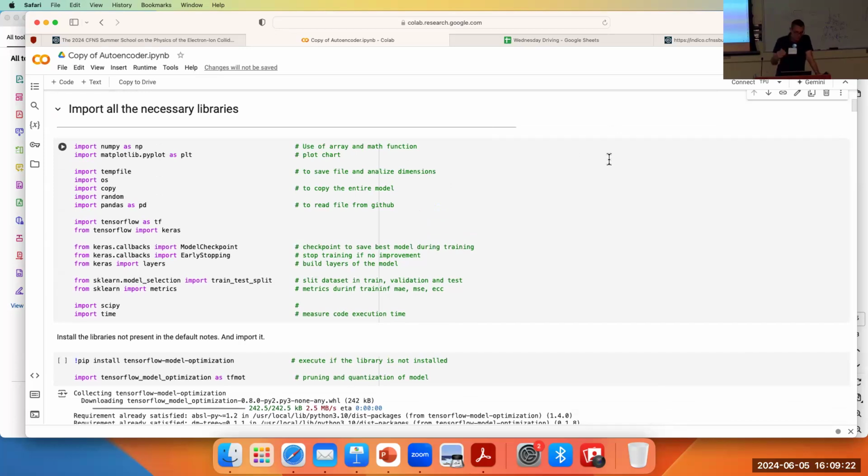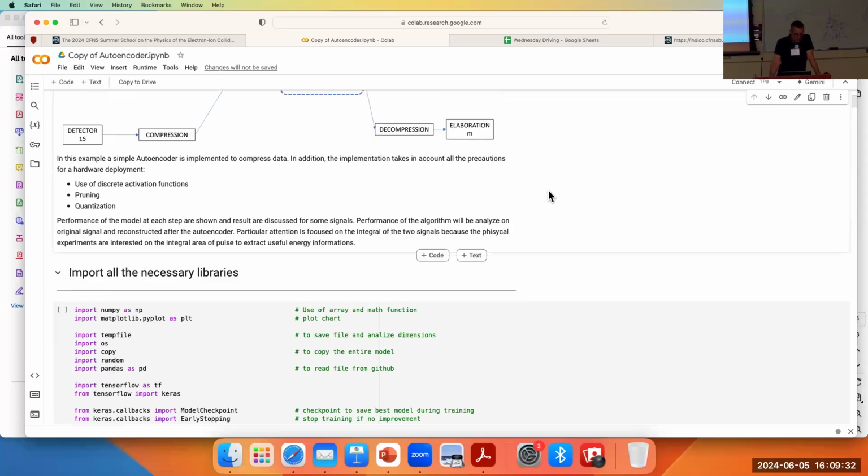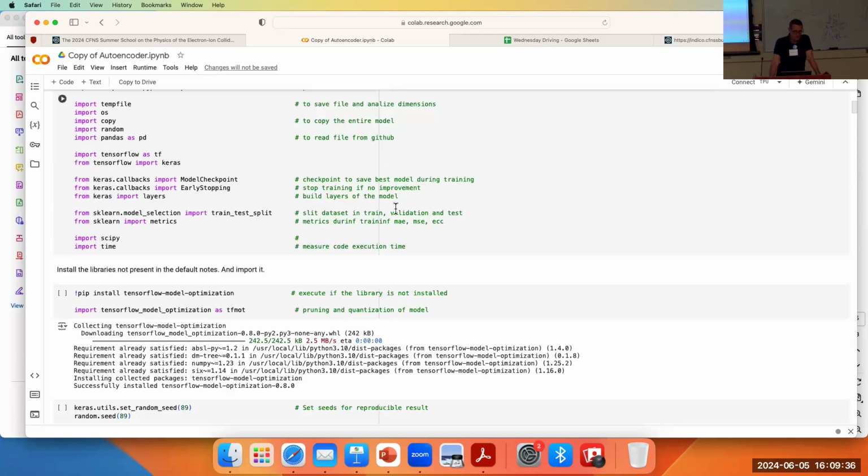This is standard stuff that you need in a notebook. If you are not used to a Jupyter notebook, you see there is some text where you can place figures, and then you have a part where you can really code. For each block of code, you can just run it.